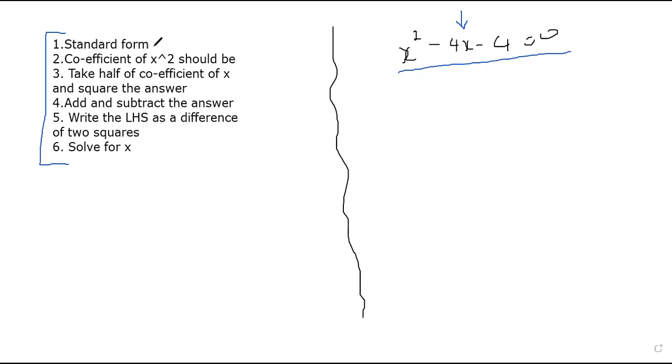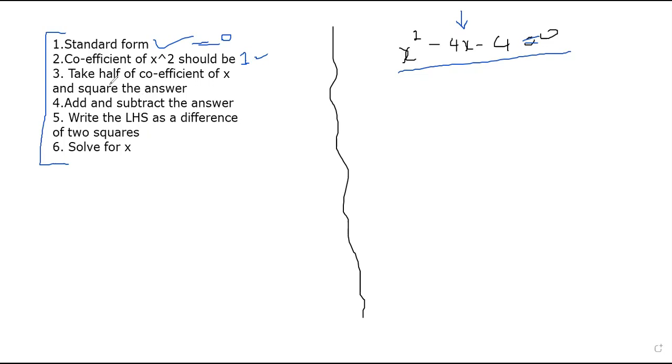So the first thing would be to write it in standard form, which it's already in. When I say it's in standard form, you must always ensure that the term with the square starts here, then followed by x, and always the right hand side is 0. Then that is in standard form. The second thing to do would be to ensure that the coefficient of x squared is 1. You can write that the coefficient of x squared should be 1. So the coefficient of x squared is 1, done with that one.